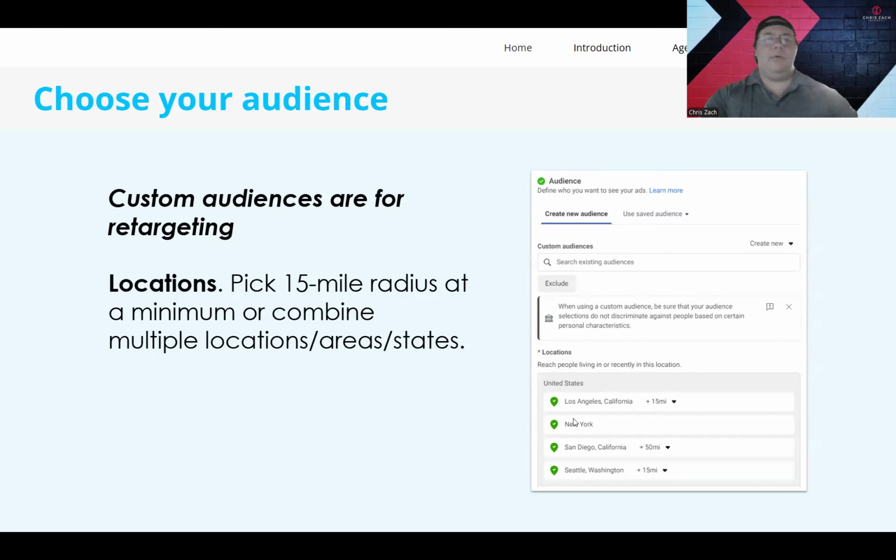All righty. So location. Minimum you can do for location is a 15-mile radius. So I know in New York City, 15 miles is probably 5 different states for you guys. 15-mile radius is the smallest radius that Facebook allows, though. What I would encourage you to do is you can type in an address. So it's like an exact address. Otherwise, just choose like the city in a 15-mile radius. The other thing is you can, if you're in an area not like New York City, like I'm here in San Diego, you might run an ad with a 30, 50-mile radius.